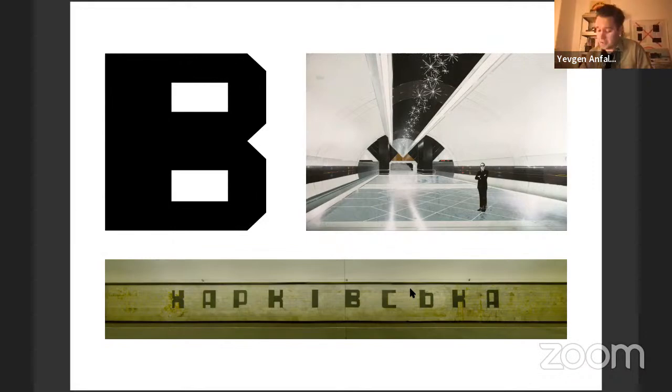And Kharkivska, where this building stands, is one of my first childhood memories, where I was at my grandma's. She's still alive. She's in Hanover. She was evacuated from Kyiv. And it was freshly built, newly erected, in 1994.